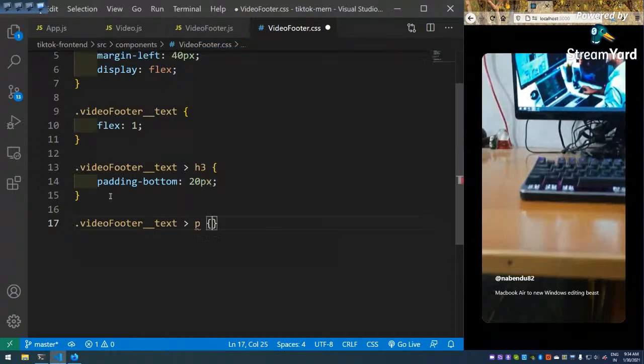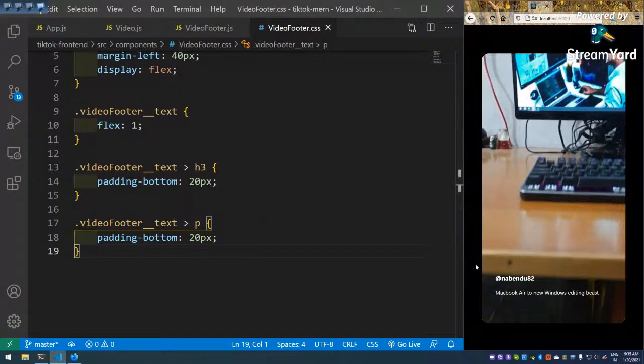P, and again the padding bottom 20px is there. Okay, so it is okay now. It is showing perfectly.